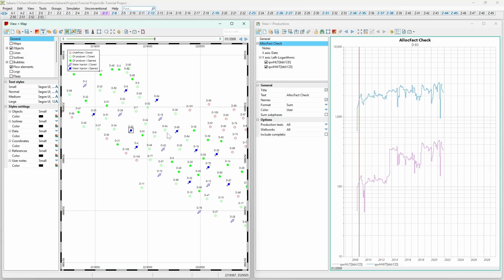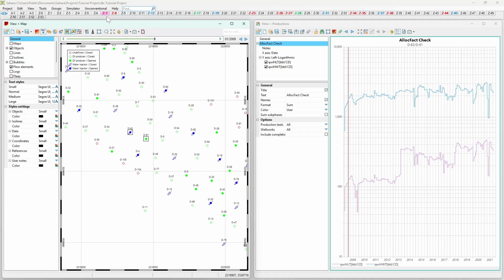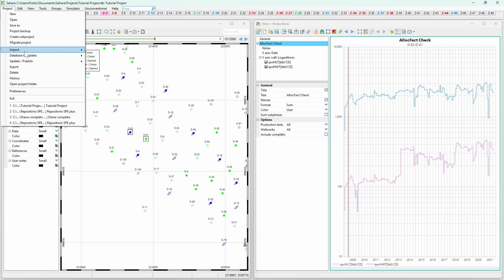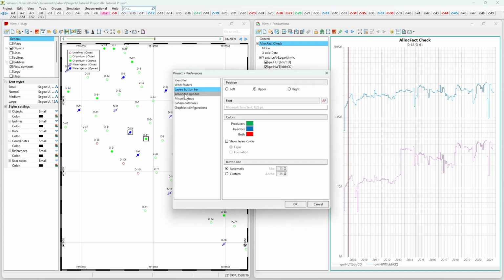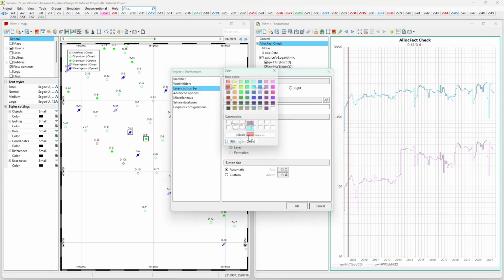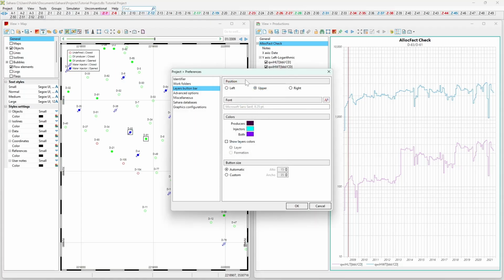In the case that we have producer and injector, we can see that the color is going to be red. This can be modified as we were discussing in preferences here. For example, let's say I want to see producers in black, I want to see injectors in light blue, and I want to see, when I have a producer and injector and the layer is being produced and injected in that selection of wells, this purple color.